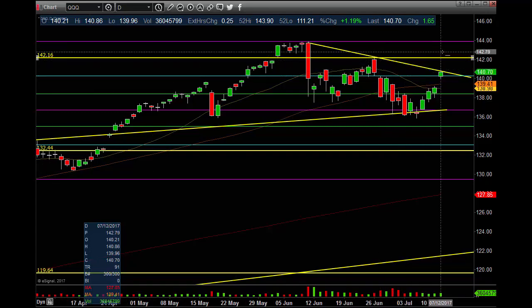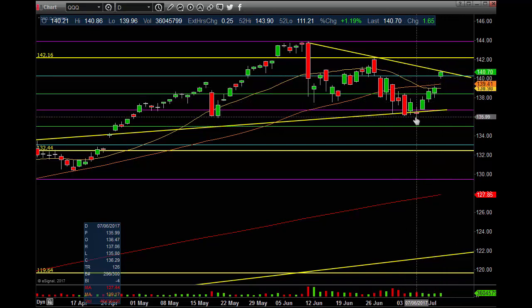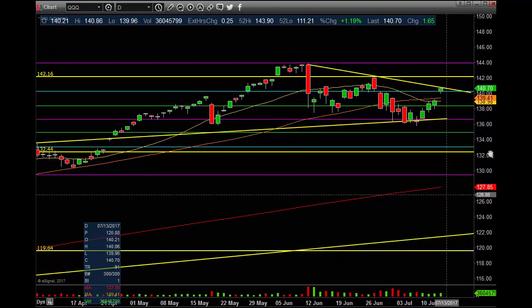You have a little W pattern. They usually play better at lows, but it's a little bit strong pattern. You're at the top. You're above the MA, so let's see if we could get you up on this thing. Now, if this thing just comes right back in and reverses and comes right back down, that will be weak, and then we'll watch for a break of this level. This level breaks. We're going to come down here, fill some gaps. I still think we can possibly come down to the 127 for the bulls. I think we could go to 150, possibly 155.